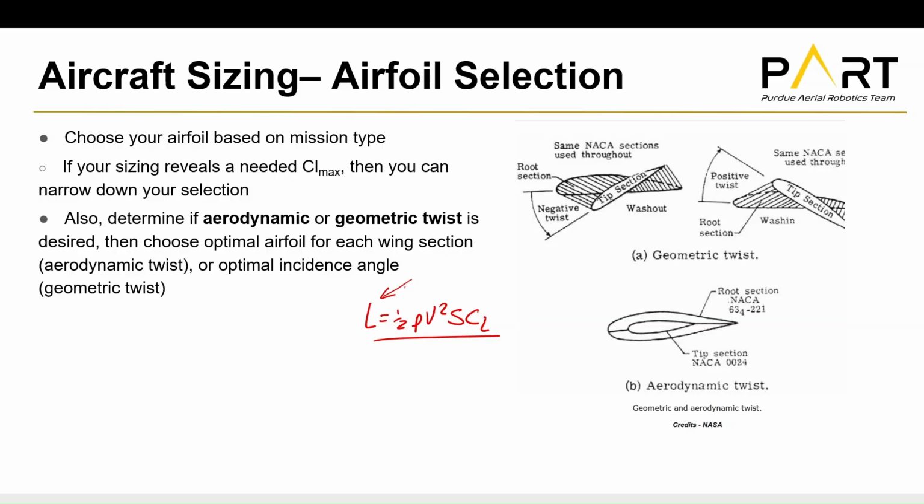How do we have that? We have that because in cruise, lift is equal to weight. So you've already determined your weight. You can just set weight equal to 1/2 rho v squared S CL, and that way you can figure out how much lift you need, and what CL you need, especially at cruise. That's what you really should be looking at. So then you need to figure out what airfoil gives you that CL max at around 3 to 5 degrees alpha, because that's where most planes tend to cruise.